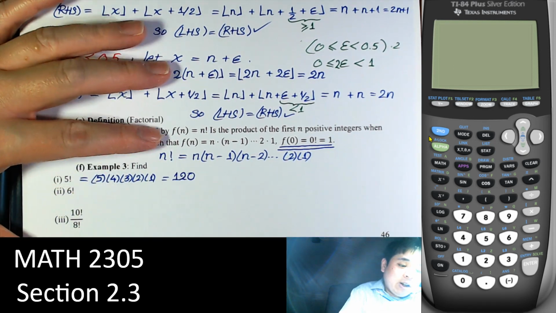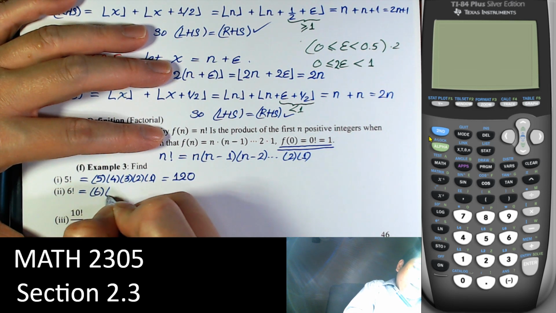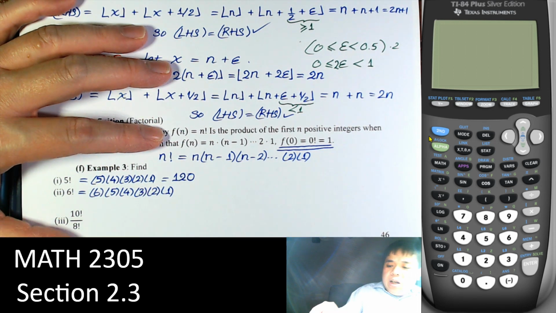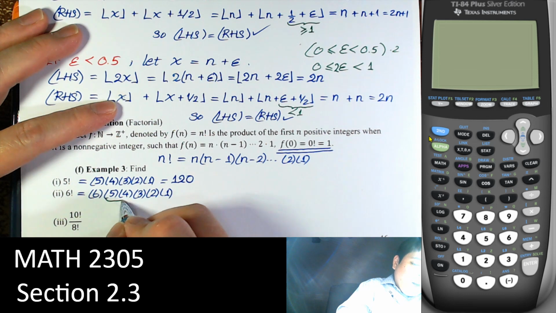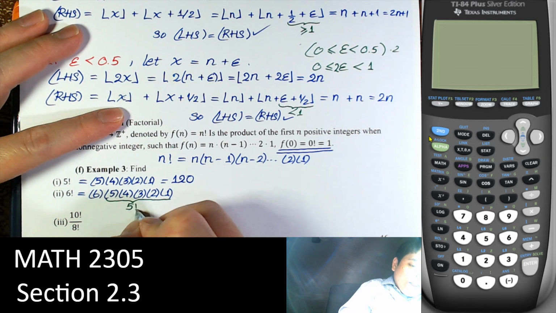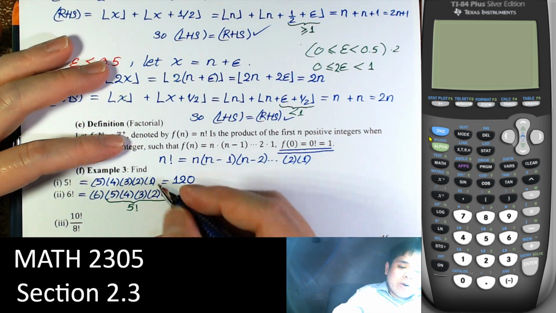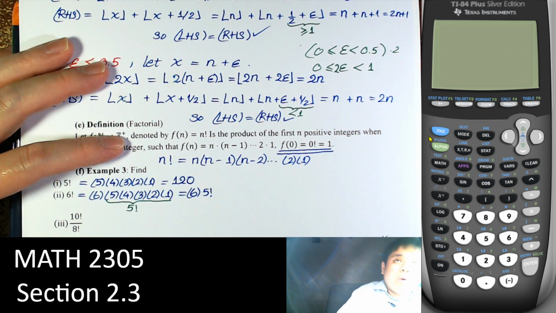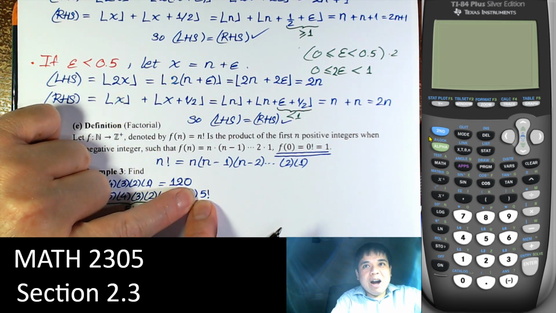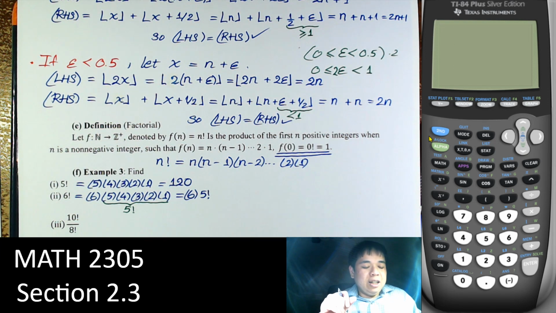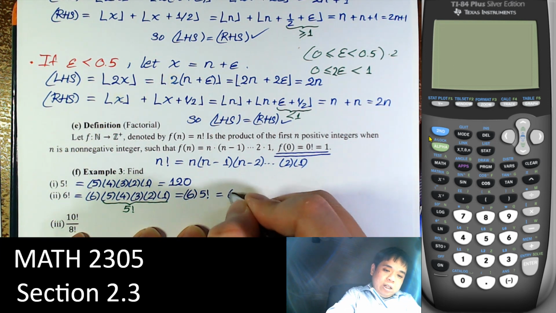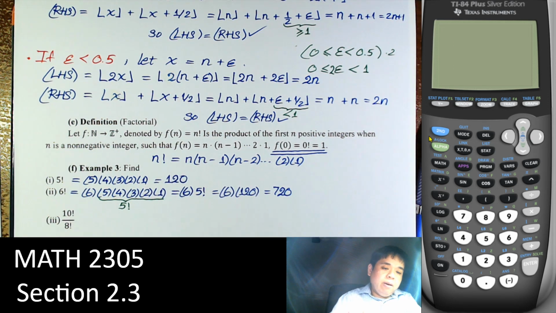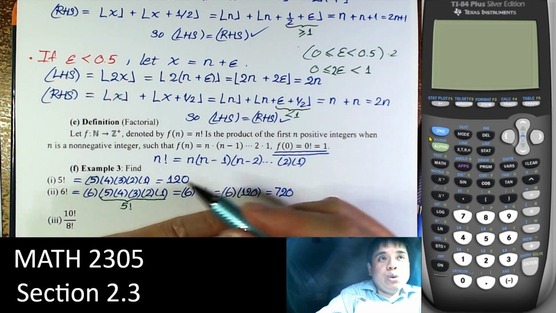Right. Now, what is 6 factorial? Well, 6 factorial, we start from 6, 5, 4, 3, 2, and 1. By definition we could do that, but do we have to? The answer is no. 5 factorial we already calculated. So we can say 6 factorial is 6 times 5 factorial, because factorial means we start from 5 again, going back to 4, 3, 2, 1. So in that case, it's 6 times 120, which is 720.